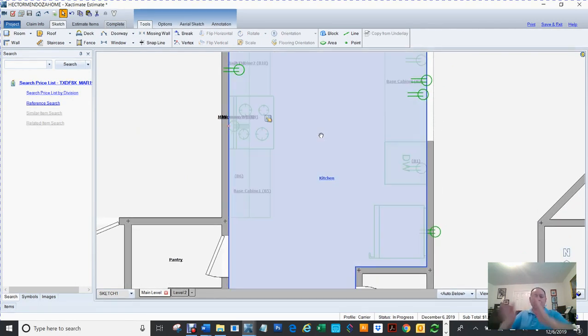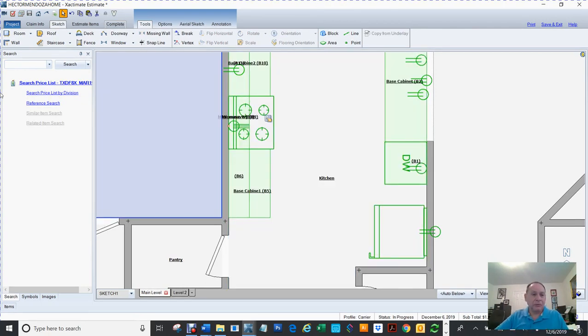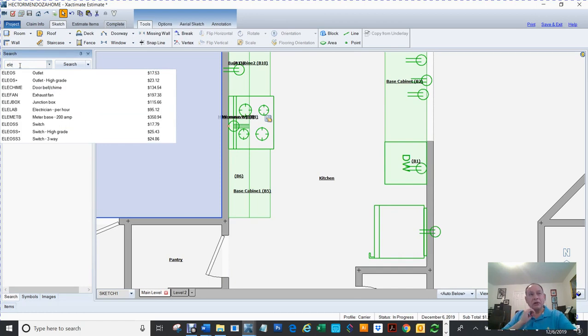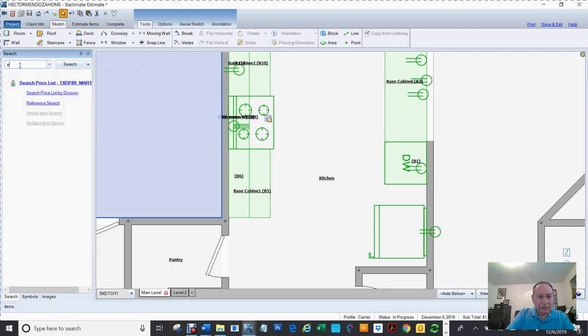Now, looking at my kitchen, I have those long lights. I don't have a regular light. So let me see. It'll be ELE and they're fluorescent bulbs. So it's either going to be F for fluorescent or B for bulb, light bulbs, or I don't know what I'm talking about. F-L-O-R, fluorescent. Let me see what I would do with fluorescent.